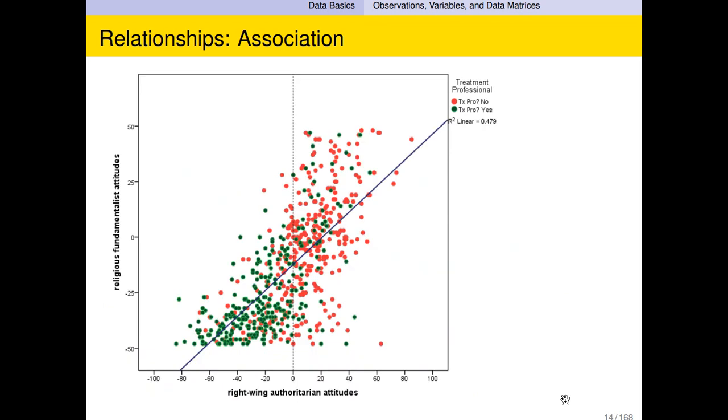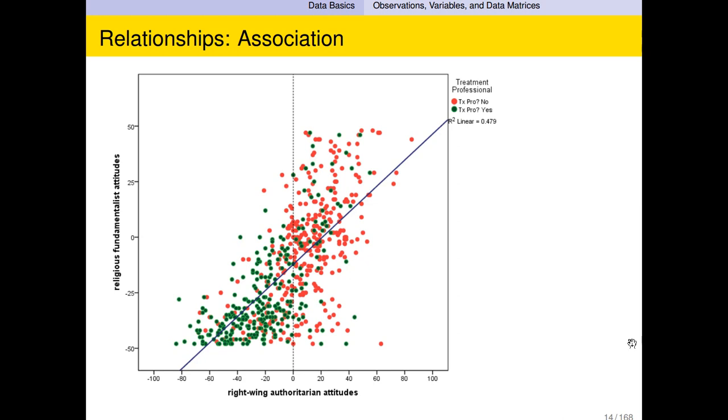So when we're talking about variables, we can look at variables one at a time, and we can say, what's the average of this variable? What's the minimum and the maximum value of this variable? Or what are all the possible values of this categorical variable? But sometimes we want to put some variables together and look at association.